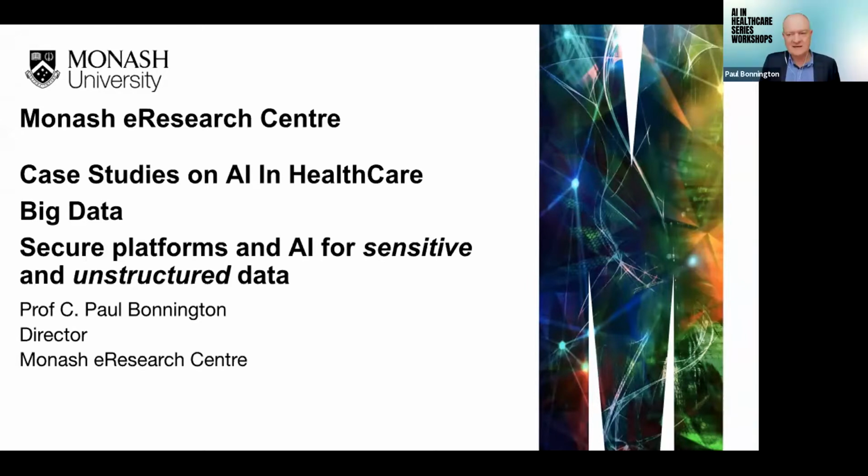And so some of the case studies I'm going to present to you actually predate what we think of as the latest generation of AI capabilities. But I think it's a really important journey to go on, because what I'm going to try and show you is that there are a number of pieces that need to come together to support the use of AI in healthcare. And as an eResearch Centre, we've grown significantly over that 13 years, and we've started to address some of this underpinning infrastructure and systems and processes and data governance matters, which are all part of this consideration that one must have when you're thinking about the use of AI in healthcare.